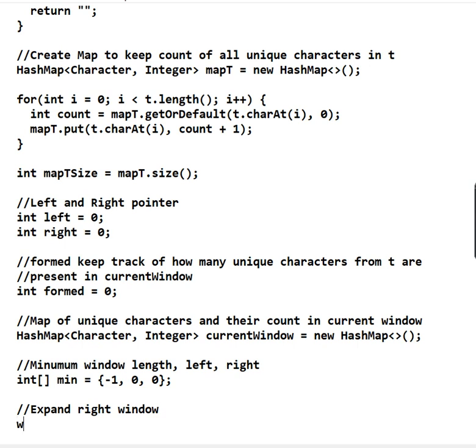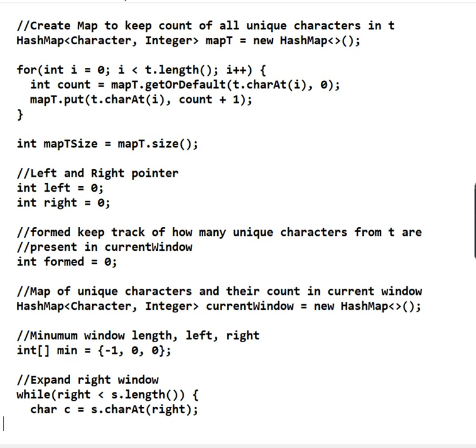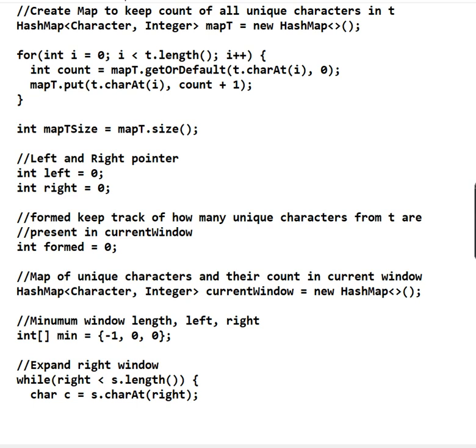While right is less than S.length, we are going to expand it. We'll take one character and include it in the current window. So character c is equal to S.charAt(right), and let's add this character to the current window.